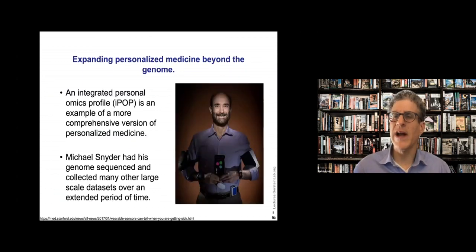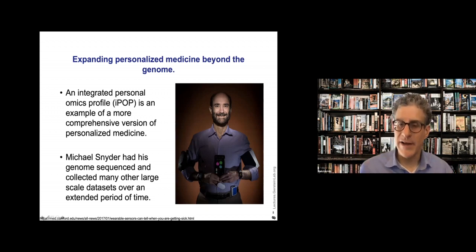Now, I just want to point out that we're not going to do this in this class specifically, but in past classes, another person we've looked at in detail is this guy here, Mike Snyder, who used to be a professor at Yale. Now he's a professor at Stanford. He's their genetics chair. And he went a little bit beyond even the genome. He has this thing he calls iPOP, which I think is a harbinger of the future. It's basically where you create this data cloud about you. So he walks around all day with all these crazy sensors on himself, and he measures things and all.